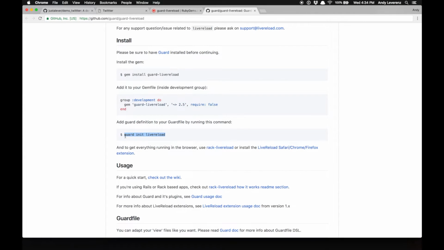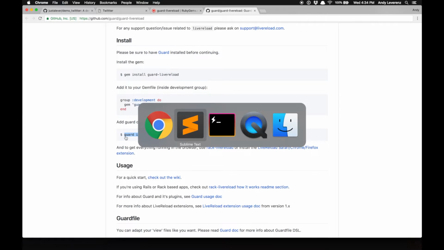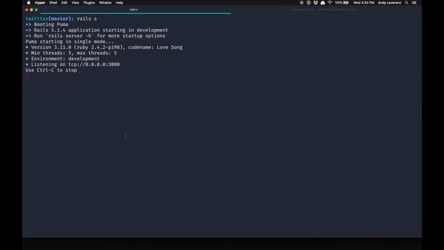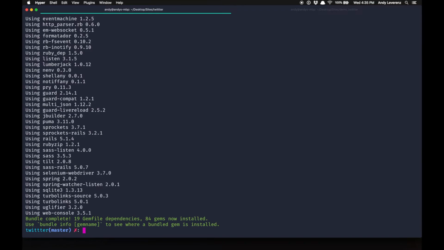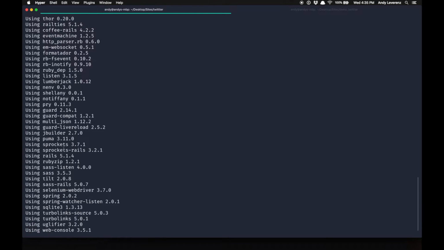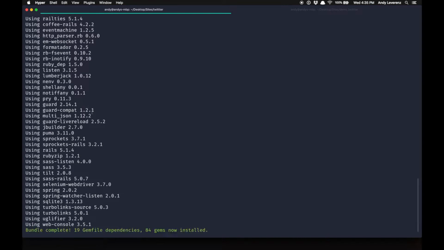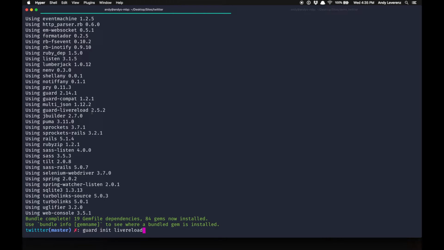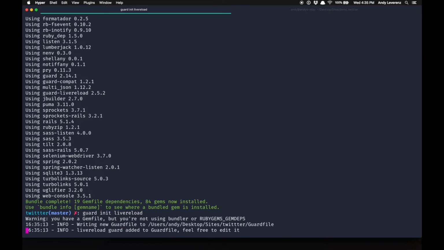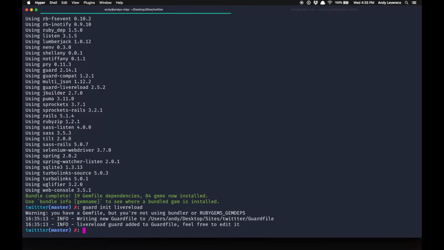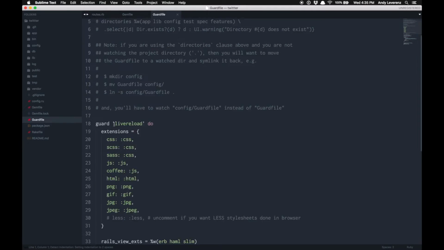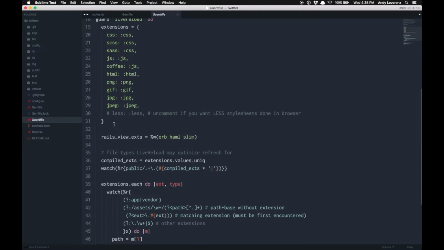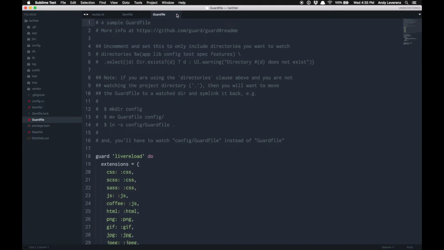And I'll run this. Before I do run that command though, I'm going to go ahead and run bundle for good measure. Just get those actually installed. Let's double check it's here. We have Guard LiveReload. Great. So I can go ahead and run this now, which I copied from that repo, which might give you a warning, it might not. So I went ahead and added that file. It's in our project now. You'll notice it show up over here. We should be able to keep it as is for now.